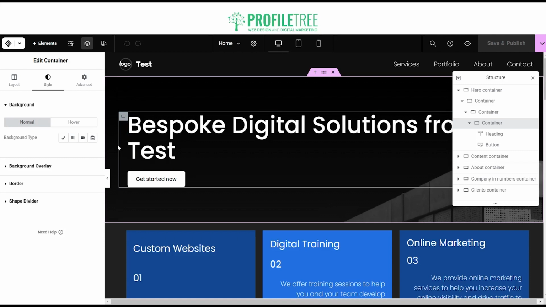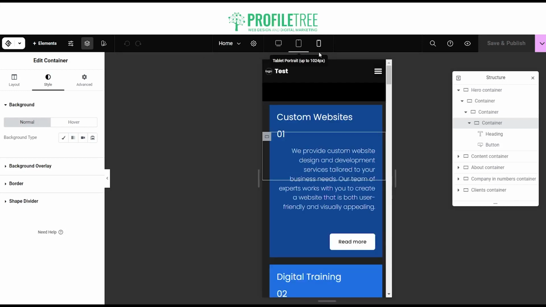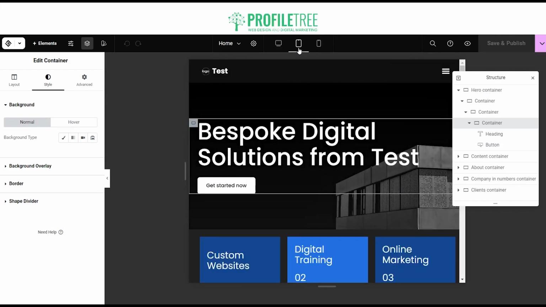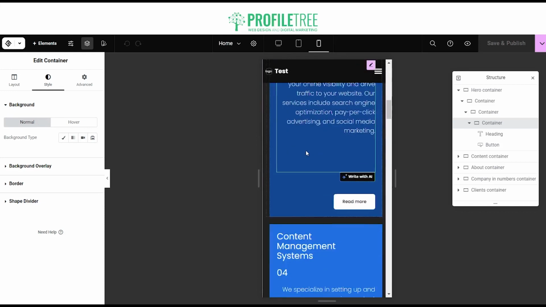So I assume what they've done here is they've used that for the padding and the margins to center it and align it well. So that means in terms of the tablet mode as well as the portrait mode of the different screen sizes, we've got mobile, we've got the tablet, and we've got desktop. That means it will automatically reduce its size and become responsive to the site itself. So if we take a look, bespoke digital solutions, and from the mobile version, it's around here. Let's just assume. So it disappears from there.